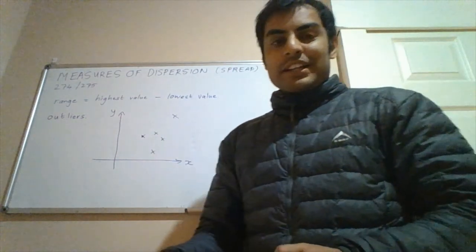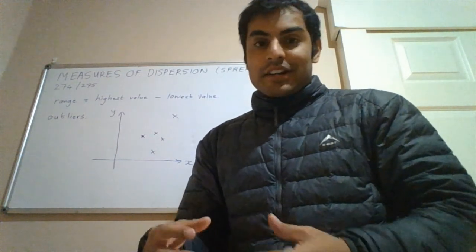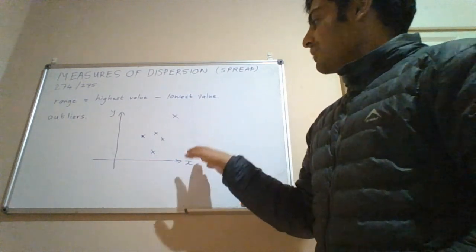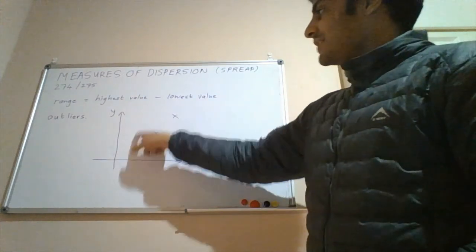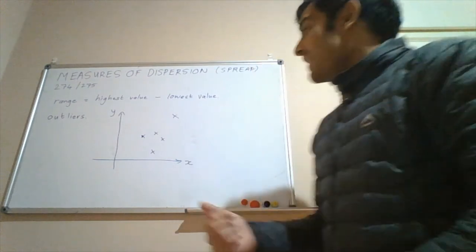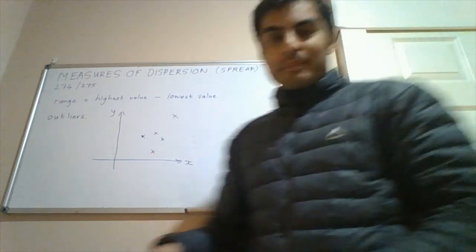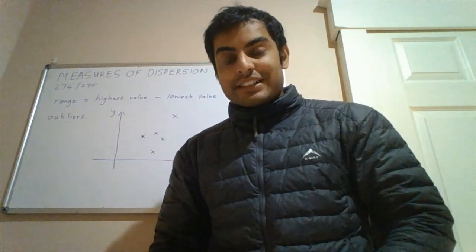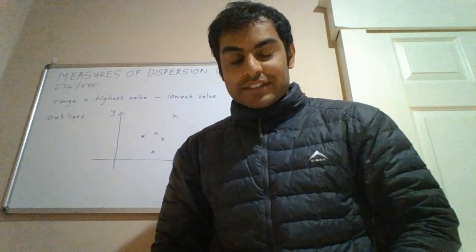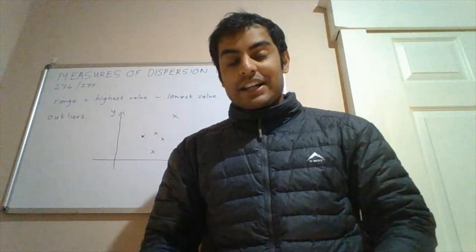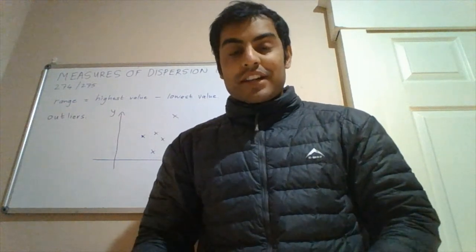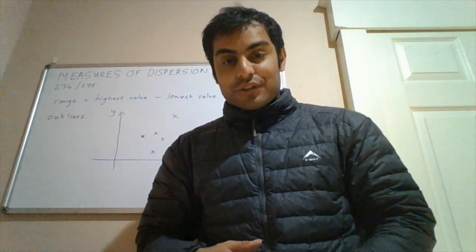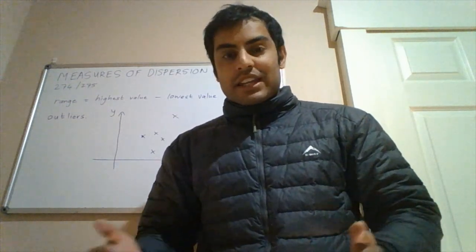Then we have outliers, and outliers are data points which differ from the overall data points in our sample. So this is a simple diagram to show this. We have a scatter plot with an x and a y axis, and we can see that these three values resemble one another. They form a little group, and we have two outliers, one at the top and one at the bottom. So in our data, sometimes we will include outliers, sometimes we will exclude them, and the reason for excluding the outliers is that they may skew the overall measures of central tendency. So for example, if we were looking at the heights of the Odyssey Edenvale grade nines and we included Dalton's height, it would skew the overall average of the class height. So Dalton being very tall would raise the overall average of the class, and that might be making the results a little bit biased.